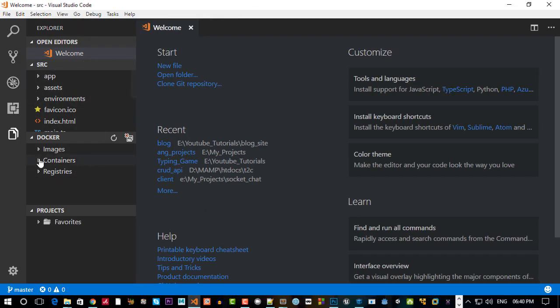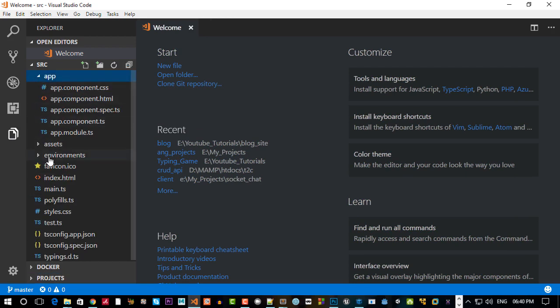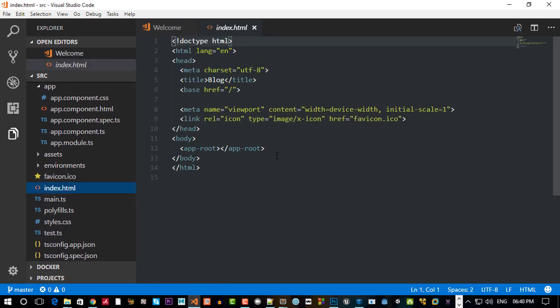Now you could see that this is the main project structure of an Angular application. This is the part where all the magic happens inside the app folder. Here we are creating components and other services that we are going to use in the app folder, and the environments, index.html, and here is the app root.